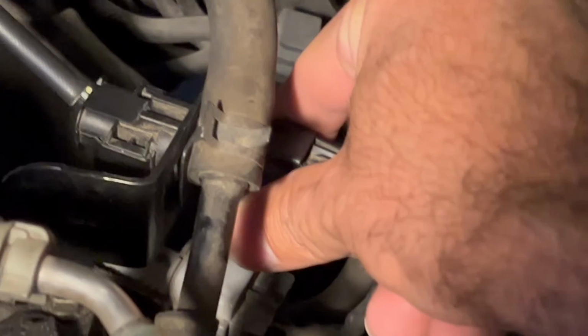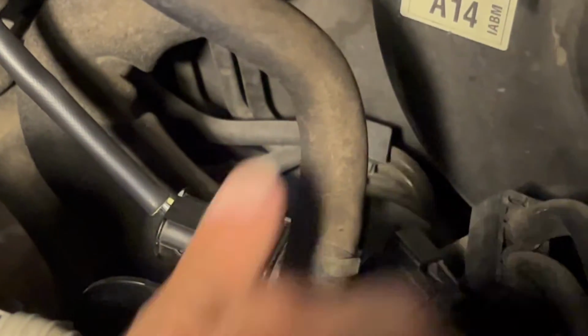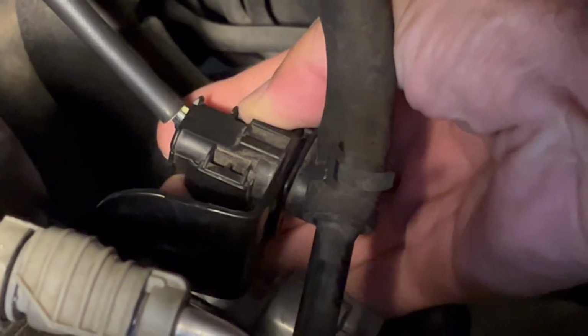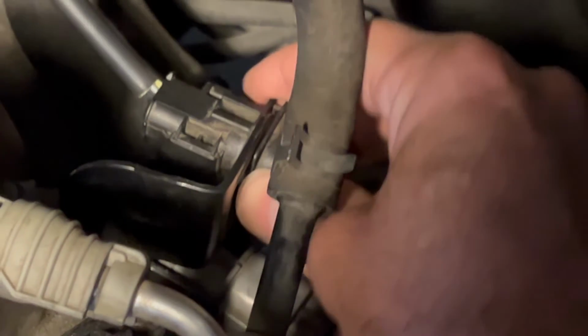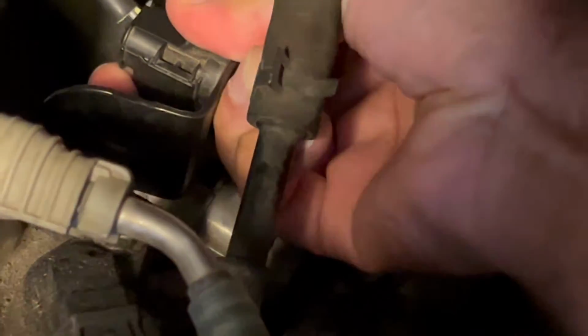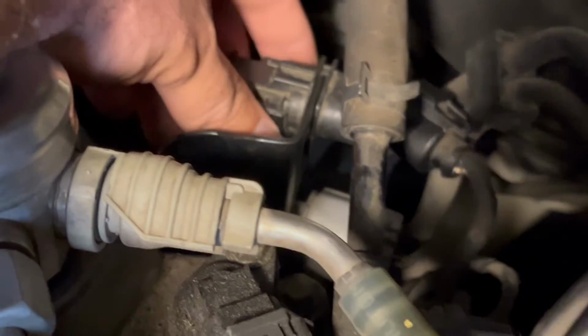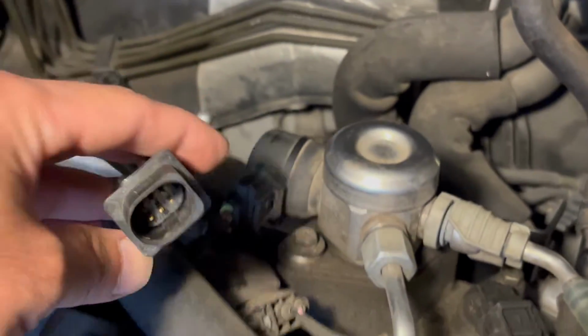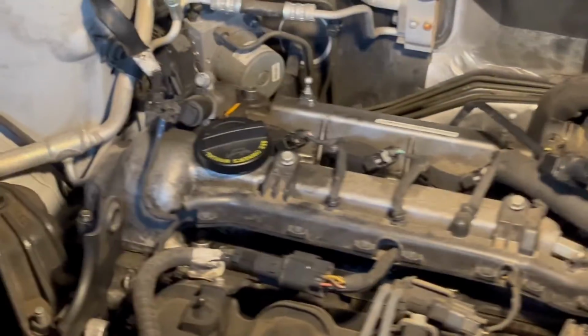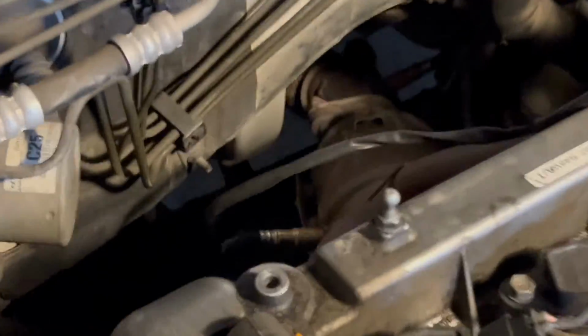So this, you press right here and pull, and this, you push that way. It's a stupid design, but Kia made this. There we go. So now the next step is to unscrew the oxygen sensor.